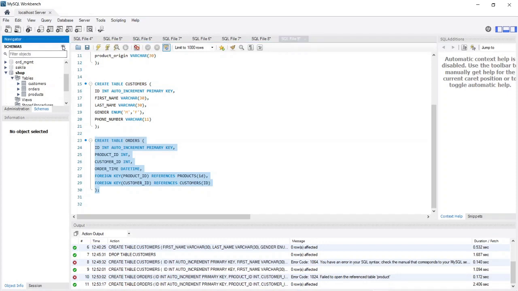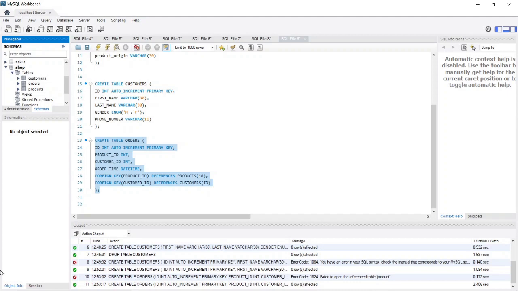Okay, so now if you refresh it over here, you can see we have created the orders table. So in this way you create tables, and that's how we set up the database.